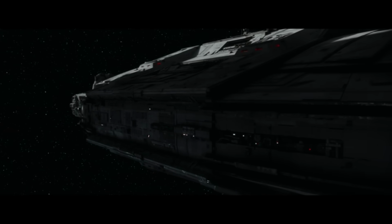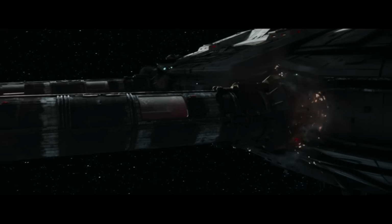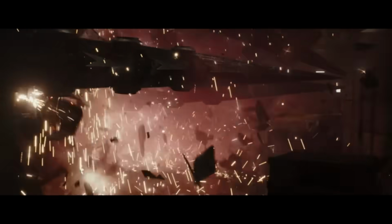Now, the boarding spikes they use to latch onto this enemy ship are brilliant. They're launched out of the sides of the pirate ship with enough force and penetration that they can cleanly get through the whole armor of an enemy vessel. But since these ships are pressurized, these umbilical cords also have the ability to completely seal the area that they pierce through, preventing explosive decompression, which is very dangerous in these situations.